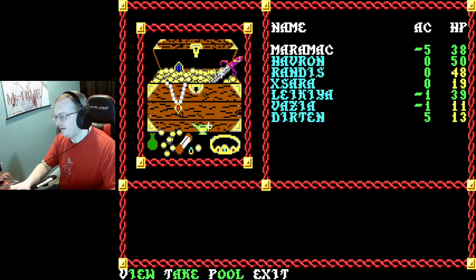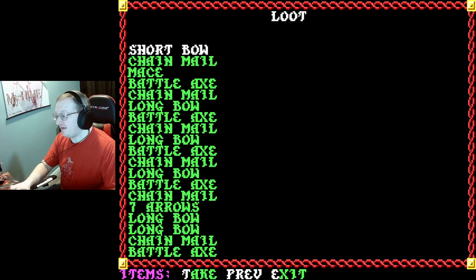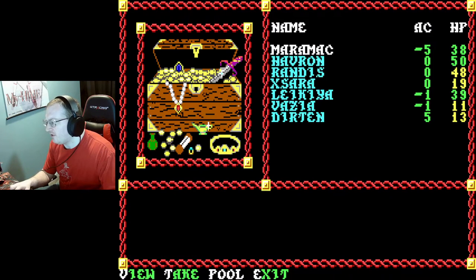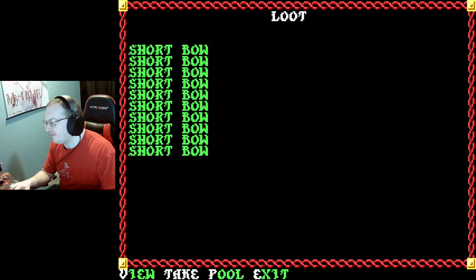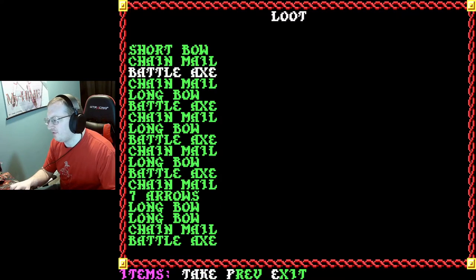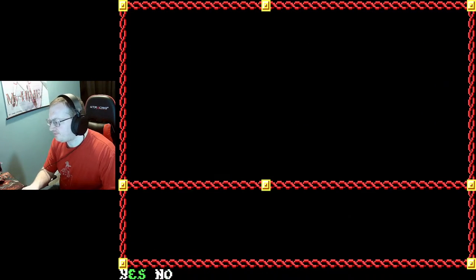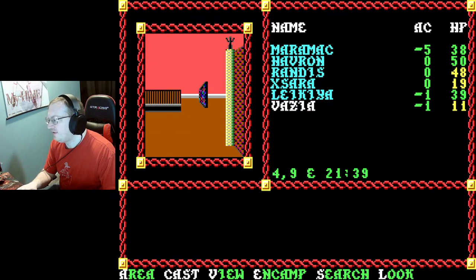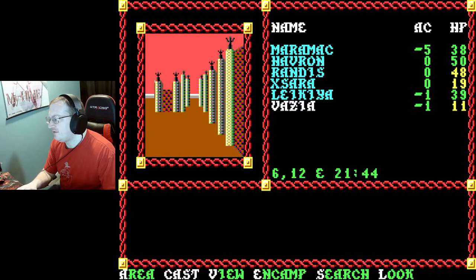Now Mace has a mace, interestingly enough, that's magical. I don't think his armor is though, so we're not going to bother taking that, but I think, is it a +2 mace or just a +1? We'll find out. Durton says, thank you for helping us regain the temple. I must stay here now. I bid you farewell. Thanks for helping out in those fights.